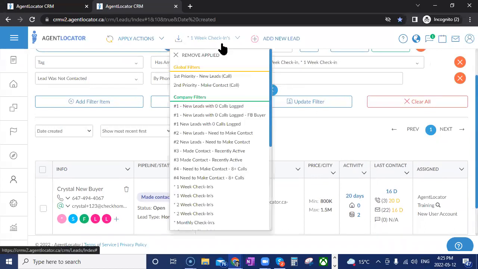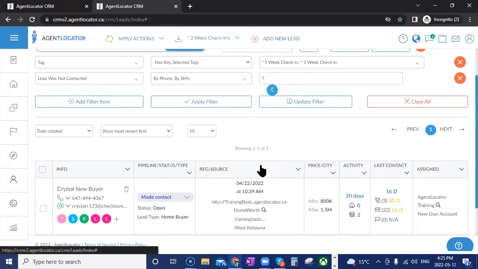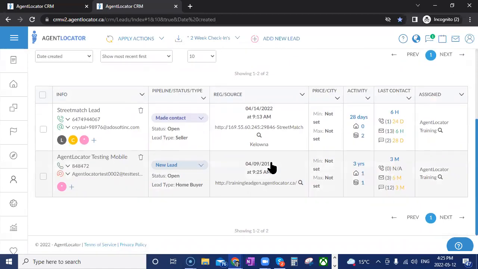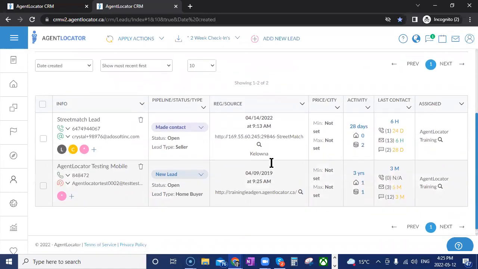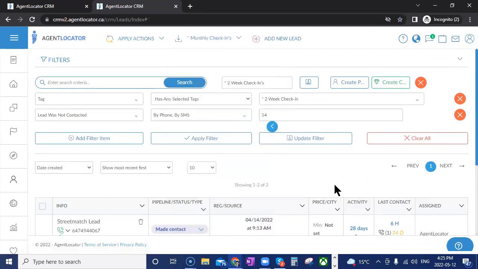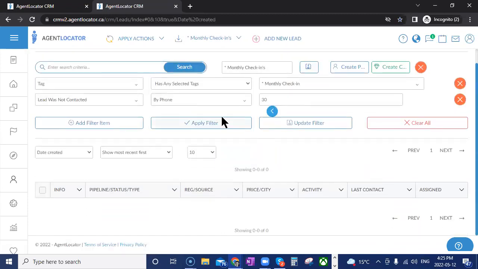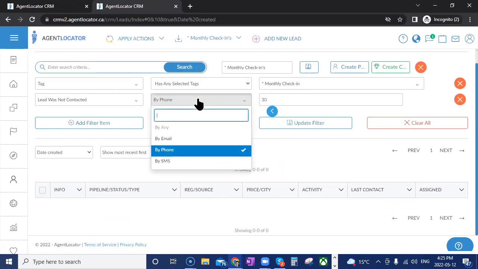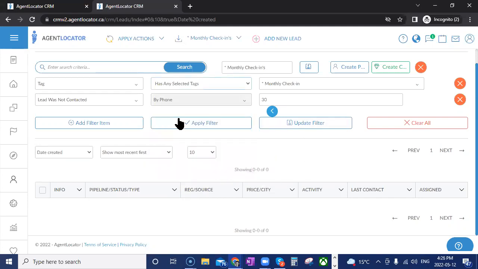Now, your 2 weeks check-ins, the same idea, except it's 14 days. Okay, so you've got the 14-day check-in. Then you have your monthly check-ins. Your monthly check-ins, again, are by phone only. So anything 1 month or up, we selected to have it as phone only, to connect with them. You guys, again, can definitely adjust it. So if you consider your check-ins phone or SMS, either way, you can definitely adapt that as well.